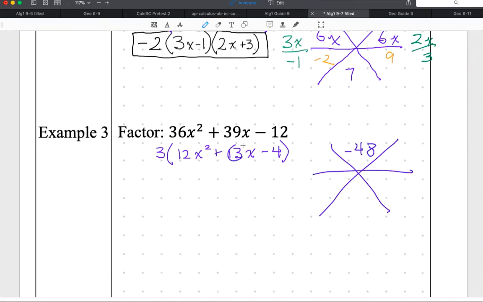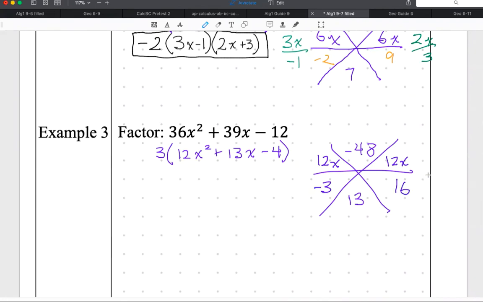I'm going to bring the middle term down to 13. 12x without the squared is just 12x in the top left and top right. The question is, what times what is 48? And I think, okay, 1 and 48, no. 2 and 24, no. 3 and 16, oh yeah, 3 and 16 probably works. So 3 and 16, this one's going to have to be the negative.